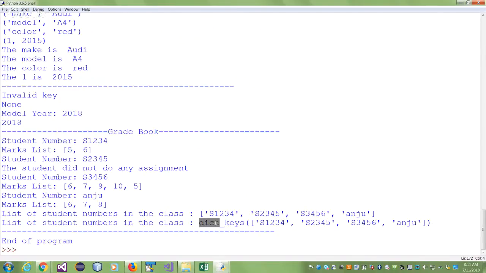Oh, it just says dict keys in front of it because that's the return type. The return type of the keys method is dict keys, keys of the dictionary. So it's a little untidy, whereas if I use a list, it's tidy. It's also mentioning the name of the return type in front of it. That's what it returns. I showed it to you last time.